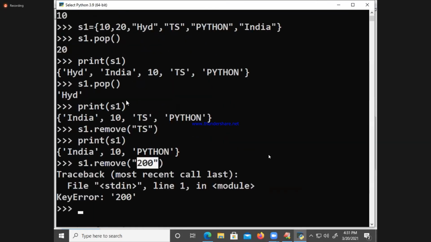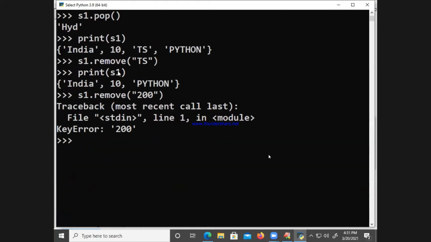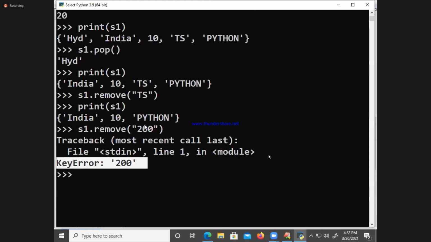So, discard method and pop method. The discard method, if the element is present, will remove it; if it is not present, it won't remove anything. The remove method will remove the element if found; if not found, we get a key error. These are different mechanisms of removing an element. How many ways are there to remove an element? Number 1, pop. Number 2, remove. Number 3, like the general pop of position in our list. Are you getting it? Next, del of.